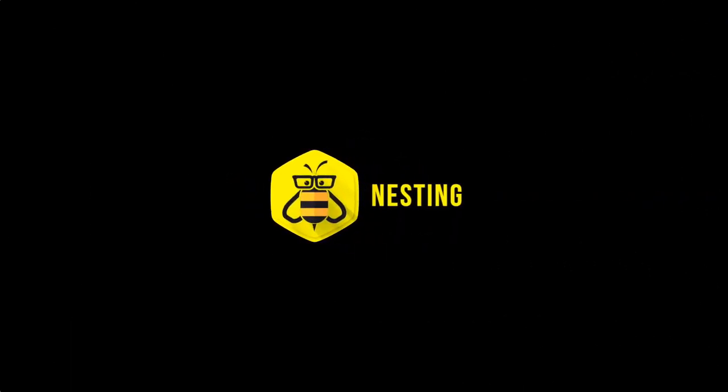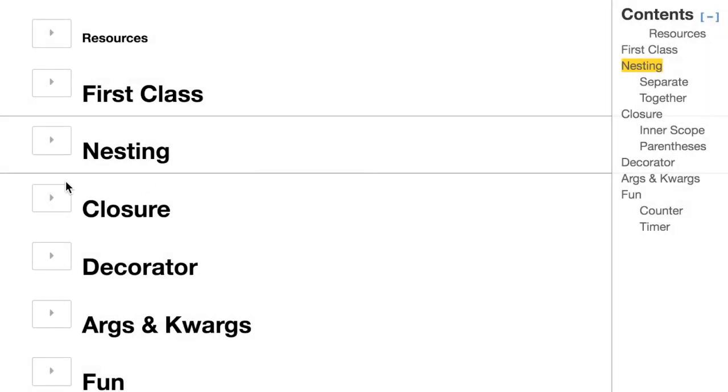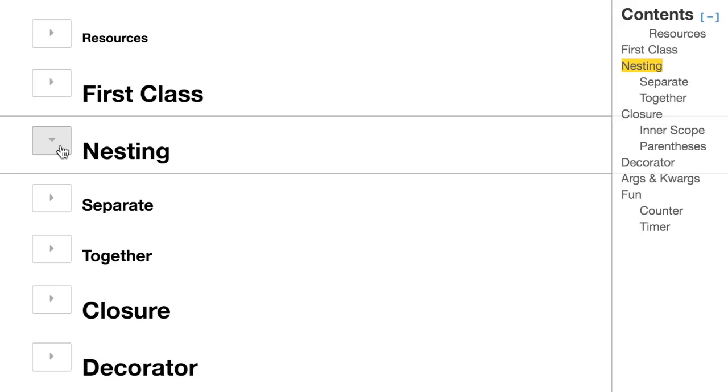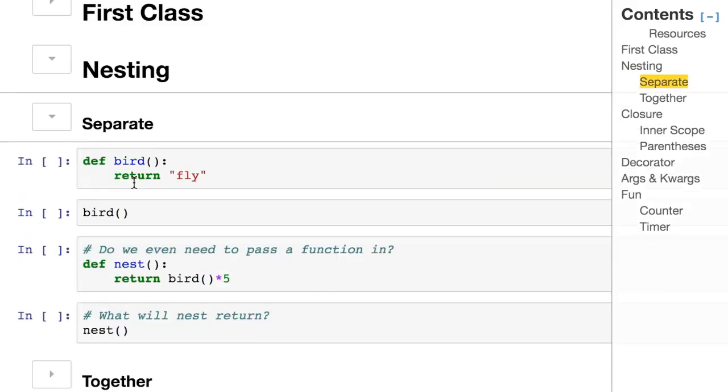and they have all of those same first-class rights. So we talked about passing a function into a function, but let's talk about nesting, meaning the functions are inside of the functions. So we can look at it a couple ways. First, we can think of them as separate containers where one is just going around like a kitchen and grabbing whatever it needs because it's got access to everything in the kitchen. And that's what I call this separate category.